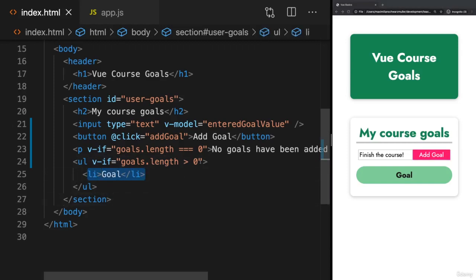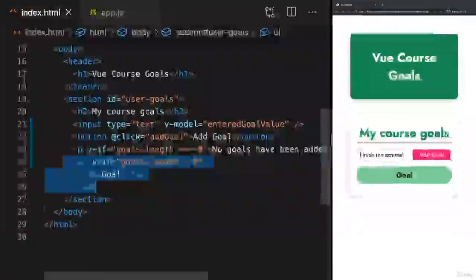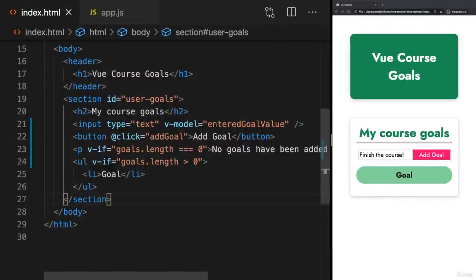This works and there's nothing wrong with it. But essentially, this is a little bit like the else case in a JavaScript if statement, right? And there you can also have else and even else if. That's all supported in JavaScript. And Vue also supports this in HTML with its directives. Instead of repeating v-if here, which you can do, you can also specify v-else.